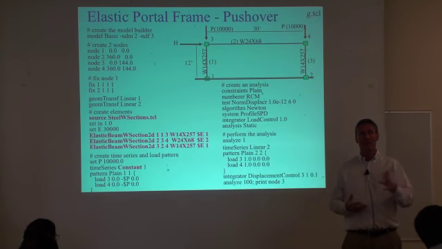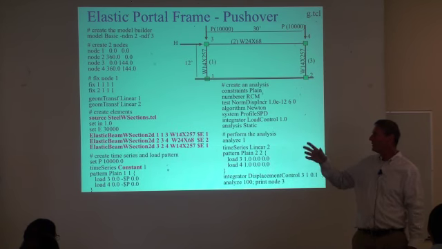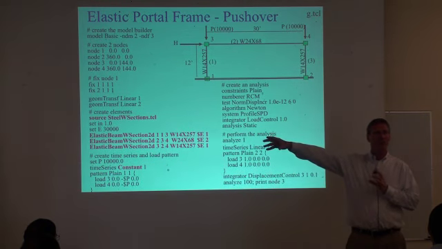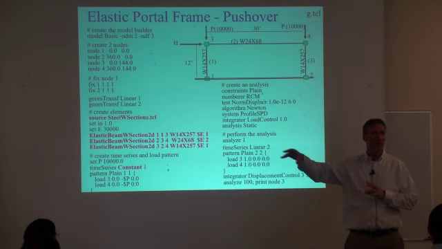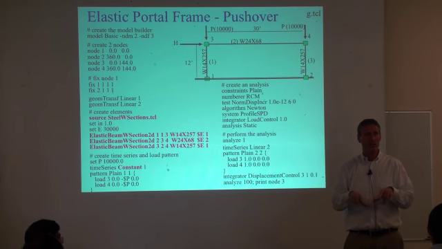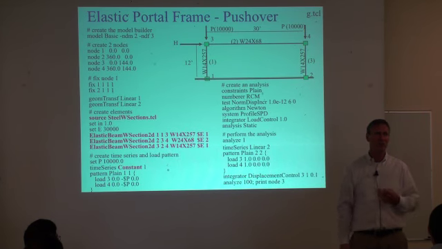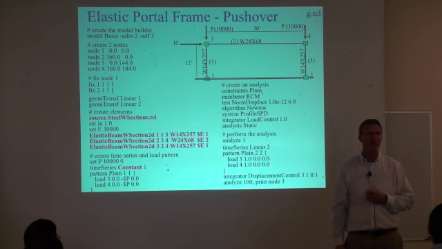The elements don't have a clue what loads are being applied at any one step. What happens is the domain tells load patterns to go apply themselves. Load patterns get the load factor from the time series, and they tell all the loads, go apply yourself, go add yourself to the element. So the element starts getting all these messages: here's some more load, here's some more load. That's basically what's happening. In a typical script, you can just remove a load pattern and add a new load pattern.